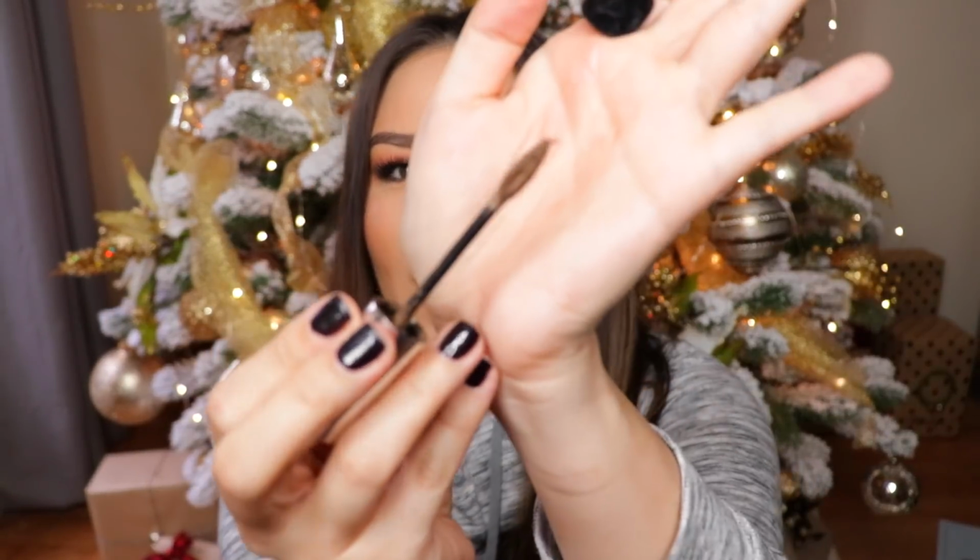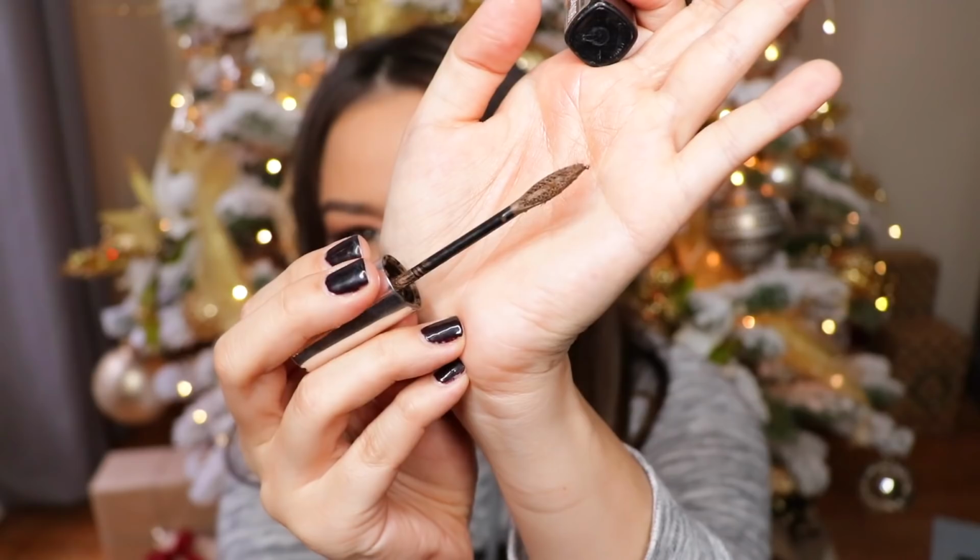Okay, moving on. This is another product that I think has been in numerous monthly favorites of mine. In fact, I know they were in my 2016 beauty favorites. This is from Maybelline. It's the Brow Precise Fiber Volumizer. I use mine in soft brown. The applicator is this interesting spoon spatula shaped applicator, and it has the teeniest, tiniest teeth on here. But if you love the look of fluffy brows, or brows that look like they're actual hair and not just pomade drawn on, this is a great product.